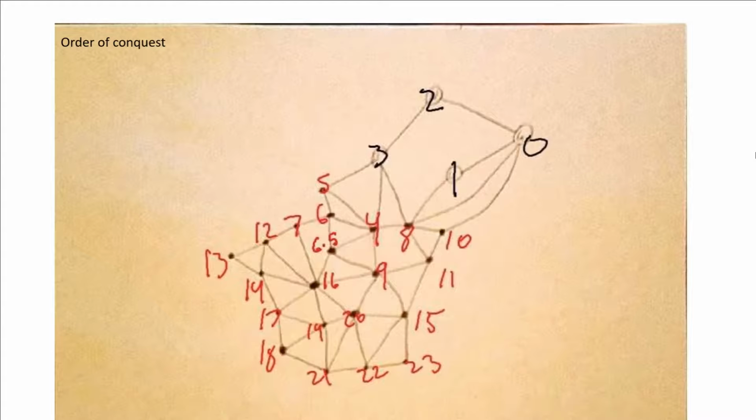Now, when we look at his actual order of conquest, rather than going into the details, you can look at this if you want to pause the video, but the main thing you need to keep in mind is that he first went through Luxembourg, Netherlands, and Belgium, and then kind of went through the left side of France, and then eventually attacked near the right side of France. Then once he took Paris, the rest fell really fast.